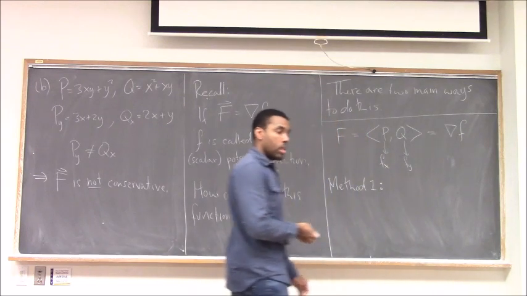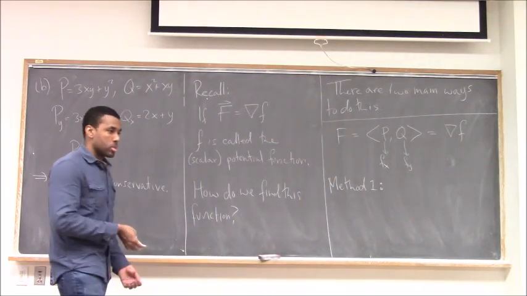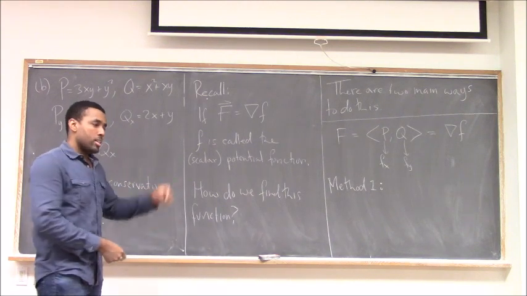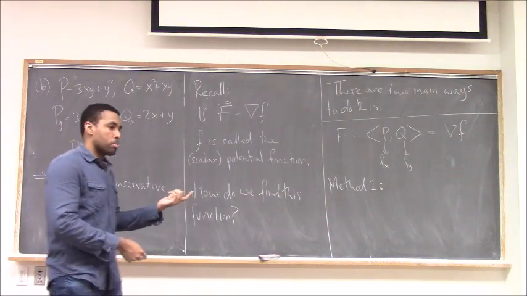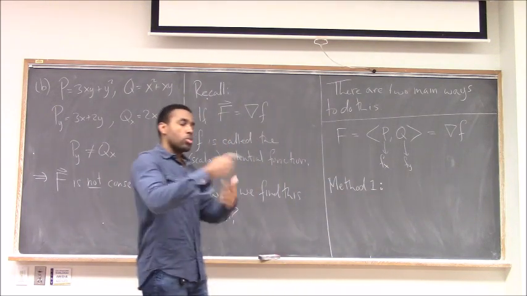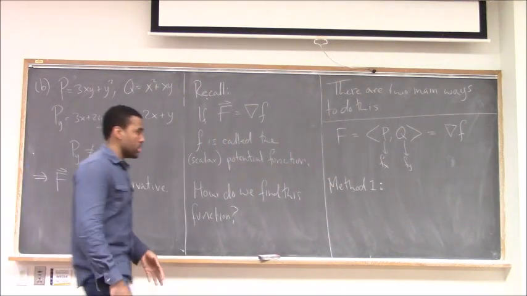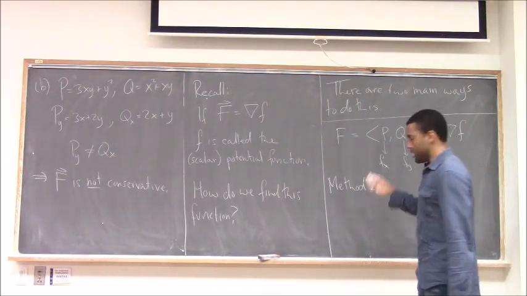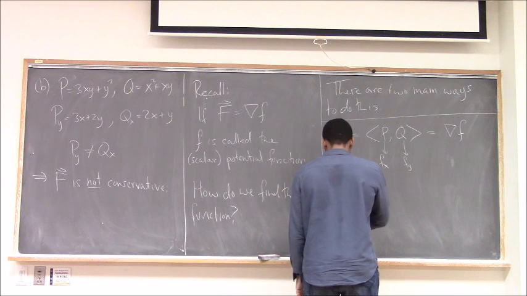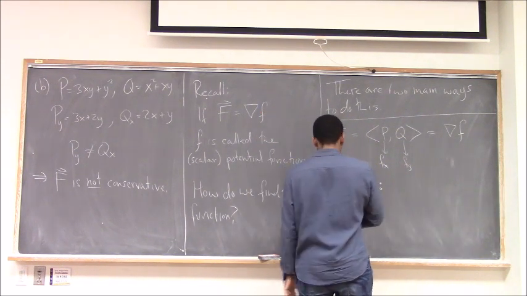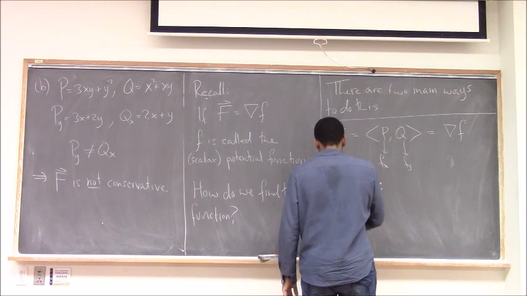Yeah, so there was something called an exact differential equation where, if you have M times dx plus N times dy, and you know that M was the partial with respect to x of something and N was the partial with respect to y of something, there was a way to find the solution to that differential equation. That's going to be method 1. And then I'm going to show you an easier method that you probably didn't learn in differential equations, but if you like doing it the differential equations way, that can work.